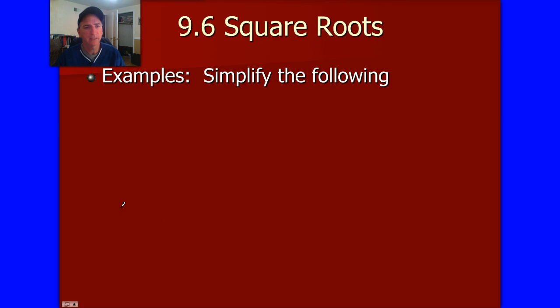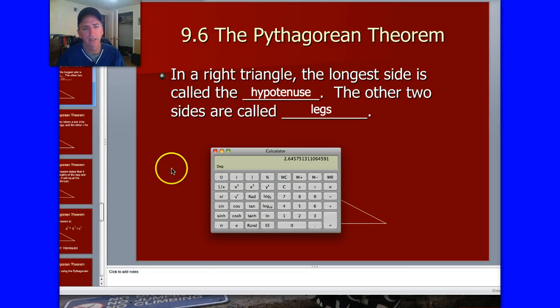Okay, so on the next slide you have just some blanks here. What we have here means the square root of 81. Square root of 81 is 9. Now what you will need to be able to do is to use your calculator. And there it is. I'm able to pull it up there for you. Yours is probably a lot more simple than mine. So let's say I had 81, and then I hit my square root symbol. It gives me the square root. The square root of 81 is 9.